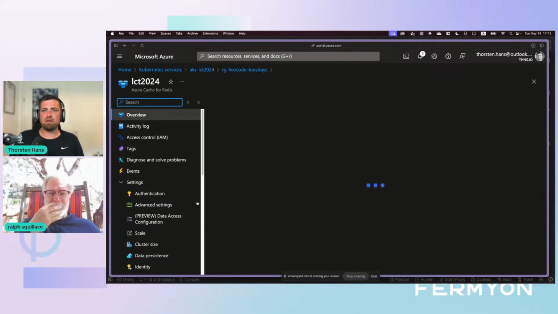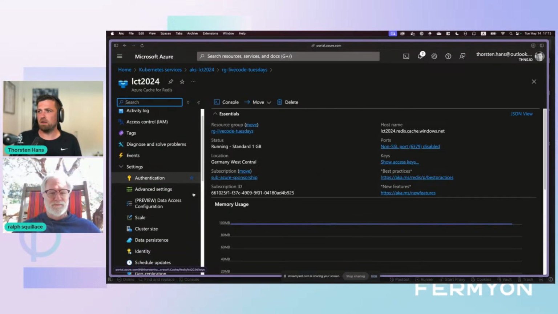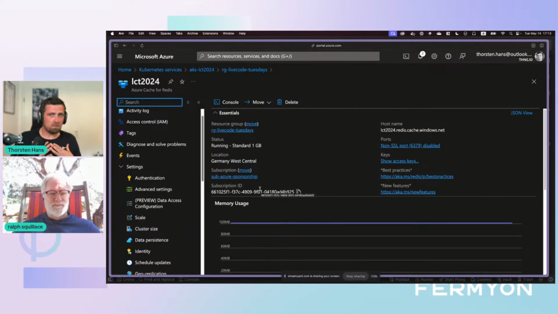So let's jump into Azure Cache for Redis. The interesting thing that I will highlight over here is that this is a regular standard instance of Azure Cache for Redis, because as a developer, I don't want the burden of managing Redis in an enterprise-ready way, so that it is reliable, resilient, and available. I'm happy to rent that on a monthly basis.